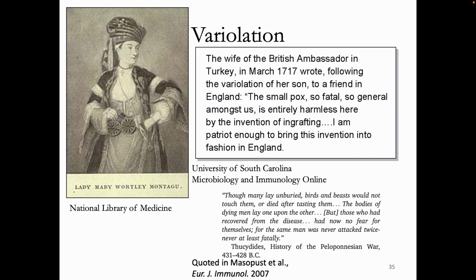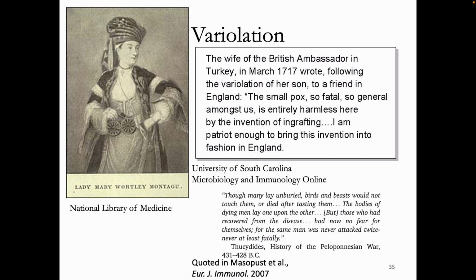This is Lady Wortley Montagu, who was the wife of the British ambassador to Turkey in 1717, who wrote about this to one of her friends in England. She's like, hey, in Turkey they're doing this thing where they engraft people with some material from a smallpox scar, and that protects you. And we did this to my son, and it's awesome. You should totally do it too. And so there was this idea coming from a number of places.